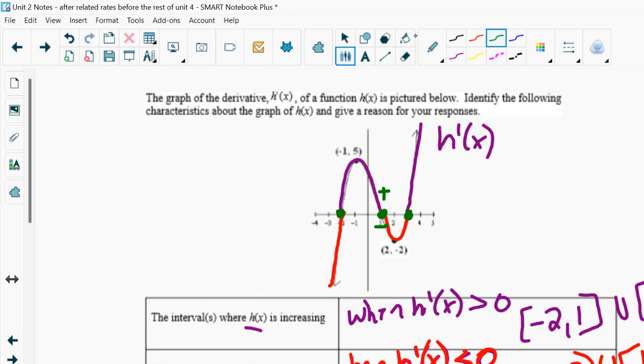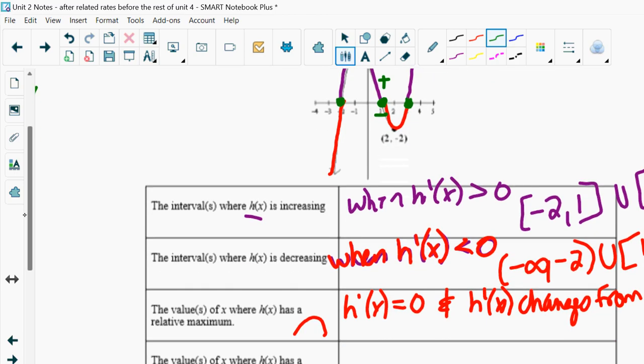Well, if you were looking at this graph, the minimum and the maximum would be these points. But that is not the minimum and the maximum of h of x, which is what we're trying to do. We're trying to go from h prime and answer questions about h. So the only place where that is true for the maximum is at this value right here. So zeros on your derivative are max and mins on the original function. So I can say that's only at x equals 1 on this problem.